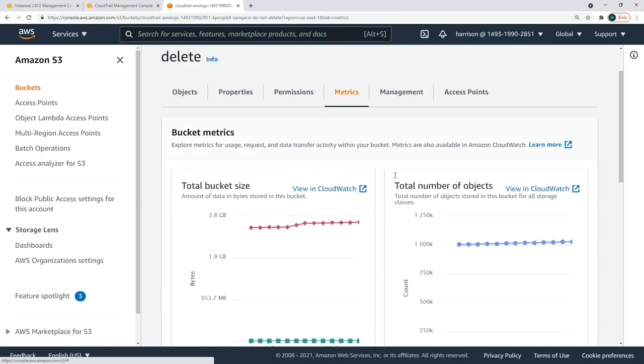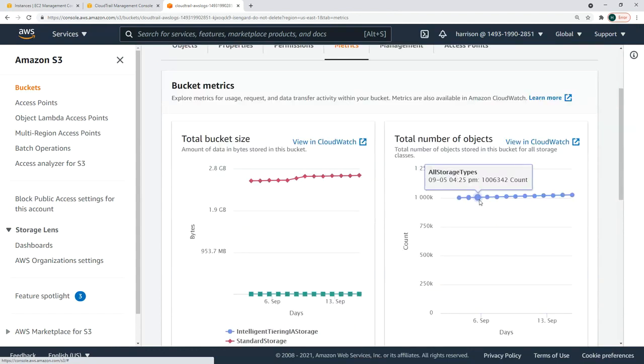Bucket metrics here. I am storing 1 million different objects, and it increases every day. It looks like it's increasing by about 2,000 objects, 2,000 different logs a day.